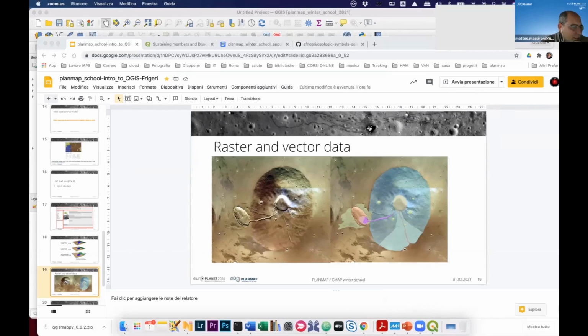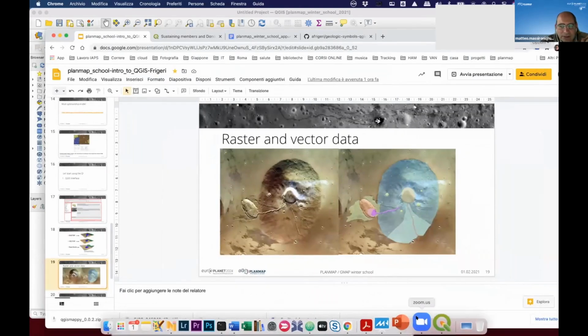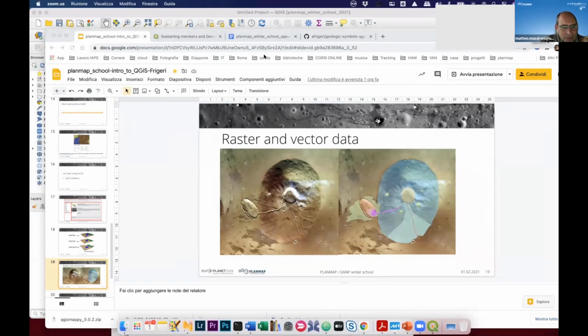So there were some questions about the use of Saga GIS. There was one question about whether someone is using it for LiDAR images, and they want to know a little bit more about this.